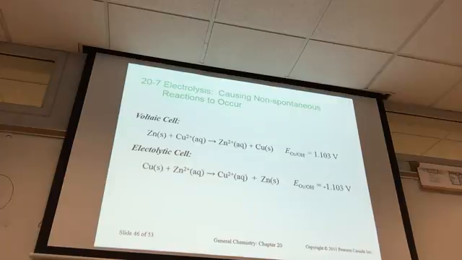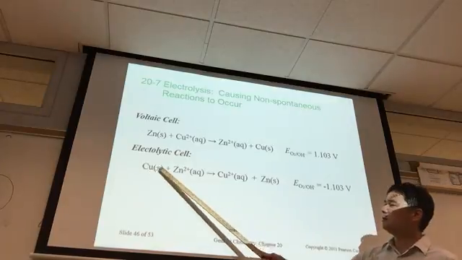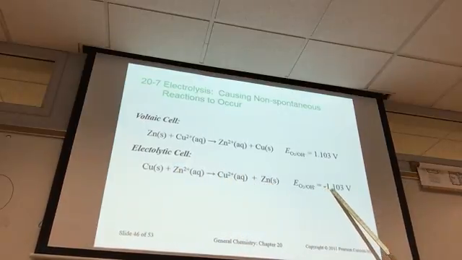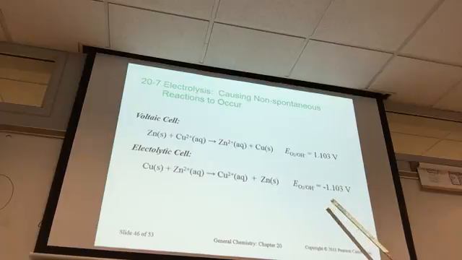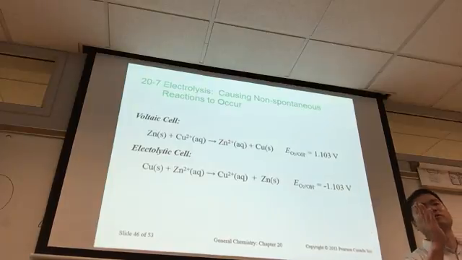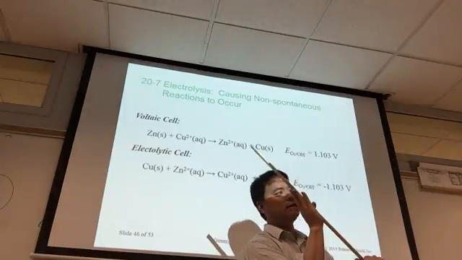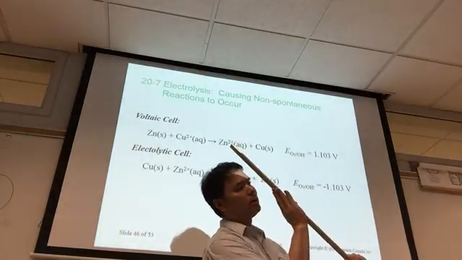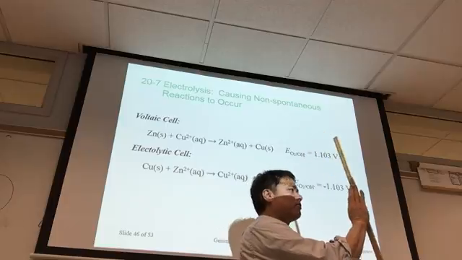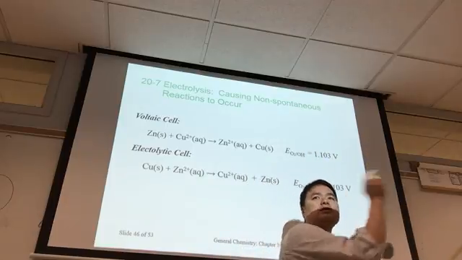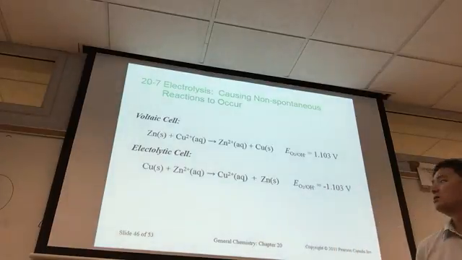And so we're trying to get the reverse reaction to occur. If we look at the reverse reaction, it's copper and Zn2+ goes to copper 2+ and Zn. This has negative 1.1 volts. And so negative 1.1 volts means it's trying to flow backwards, right? But we're going to put a power supply in there. The electrons are pushing backwards, but we're going to use the power supply to force the electrons to stop and then continue to force the electrons to go the other way. And so this is just recharging the battery here.